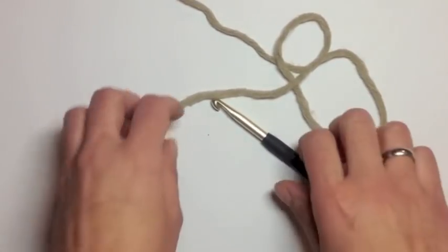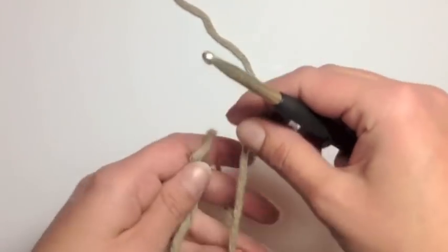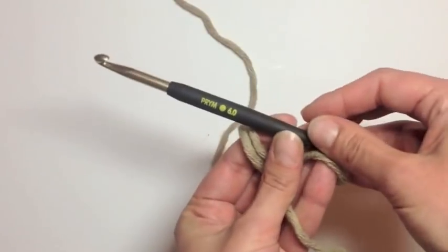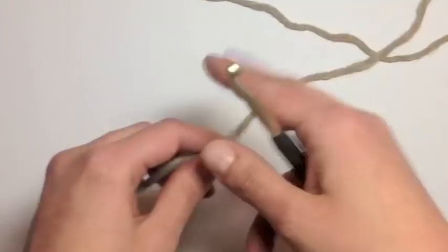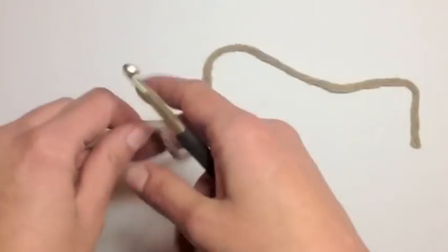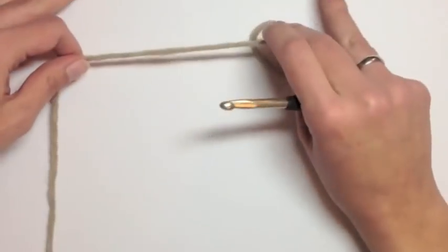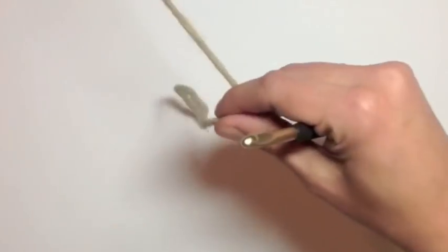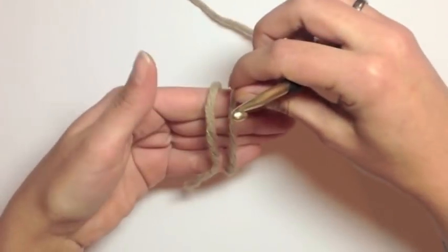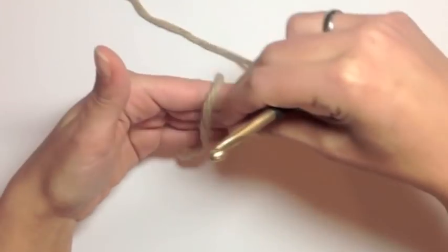I use the wool Force 9, you need about 150 grams, and a crochet hook size 6 European. I start with a magic ring, I'll show you.